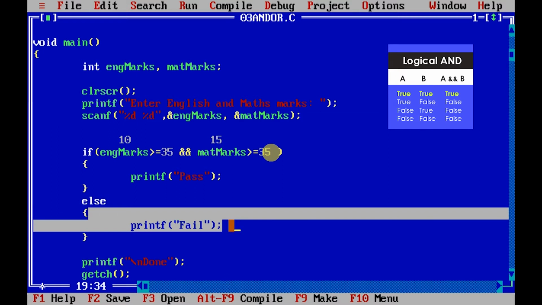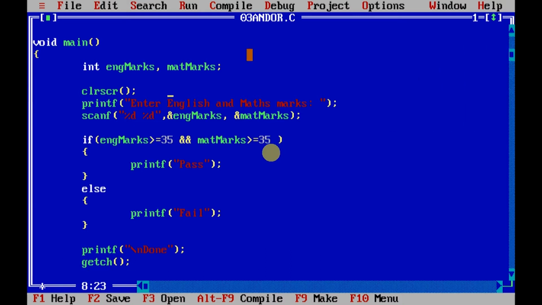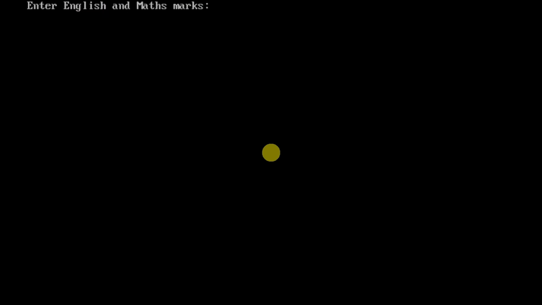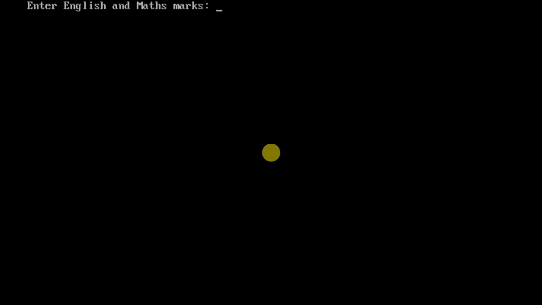Now let's try to run this and see the result. I'm deleting these values. 50 and 60, pass. Next, 78 and 23, this should be fail.